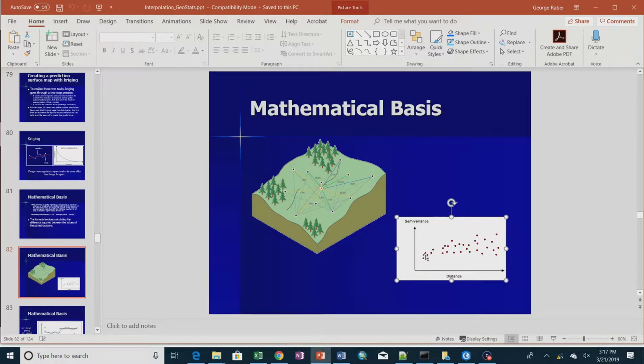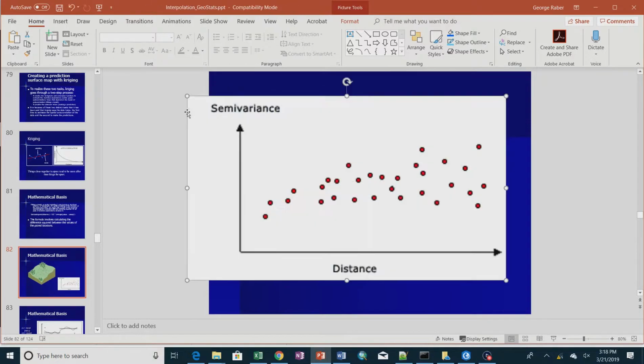Let's say this point is 1.2 in terms of its distance. So that point right here, the second point along this line, and that value is almost the same as that value. Let me make this big for a second. This value right here is almost the same as that value, in terms of its similarity to each other. In other words, these 2 points are very similar, and so are these 2 points.